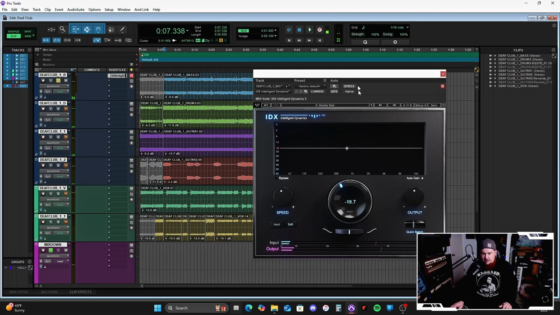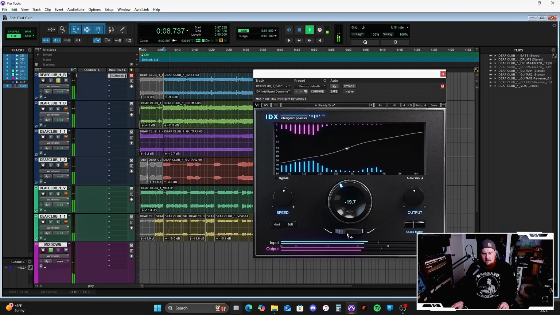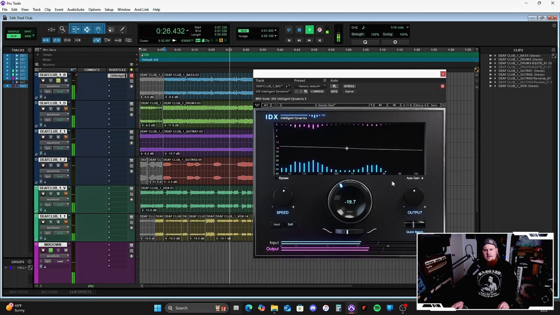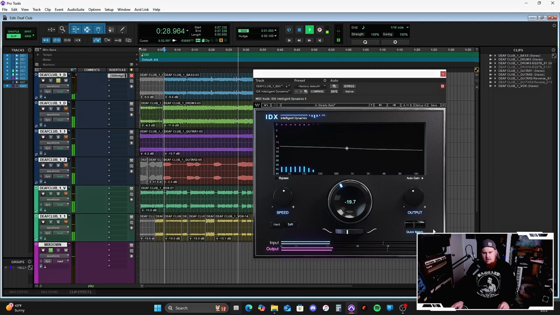It kind of sounds like it's doing something. I don't know on your end if you hear any difference. It's very subtle. What does speed do? Okay, so this is the slope. Whoa. So it's cutting out. It's basically like doing a low cut and a high cut. So if I go up a little bit, like 1.5 decibel gain, it adds a little more bass. It's quick match.